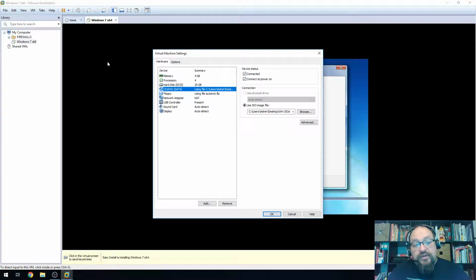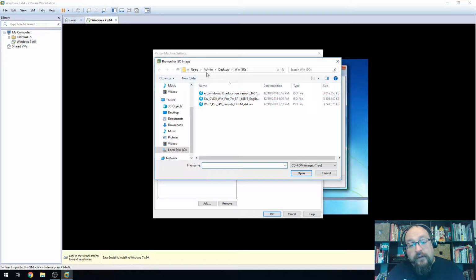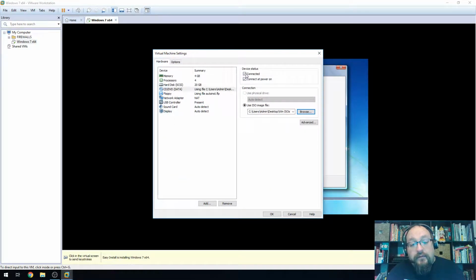If you start your virtual machine and it cycles and says that there's no operating system found, or no disk found, then these disks either don't have the ISO in the right directory, now mine's going through desktop Win ISOs, or you have it disconnected, they're not connected.